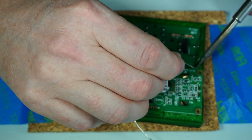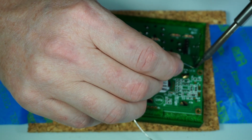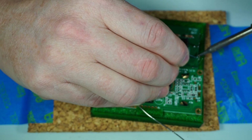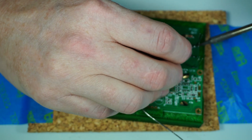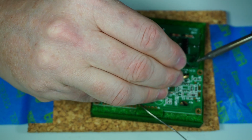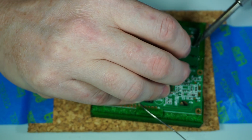And then solder the ground side. The ground side here is for some reason really tough to get solder to flow onto. So you just kind of heat it up, touch it, and there it goes. Heat it up and touch, not yet. And there it goes. I want to make sure that the solder flows down into the hole, not just sticks to the lead or something. I'm just going to touch these up a little bit more. That's fine.